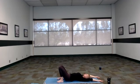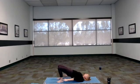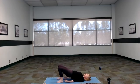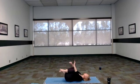Last one, we're gonna add a little something to it. So inhale, pushing up, bringing the hands together. If you can, intertwine your fingers underneath your hips to lift up just a little bit higher, just a little bit more. Breathe and just be with it. Slowly, mindfully coming down, giving yourself another lovely little massage here on the low back.